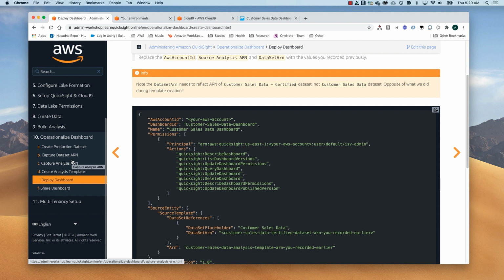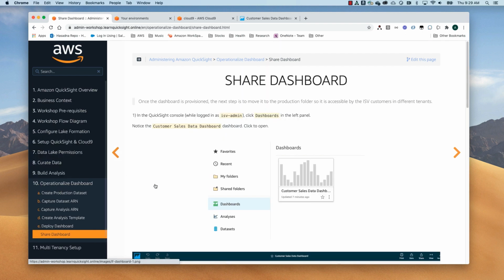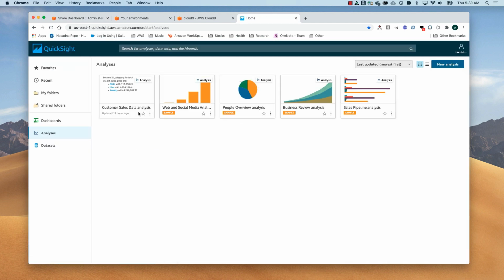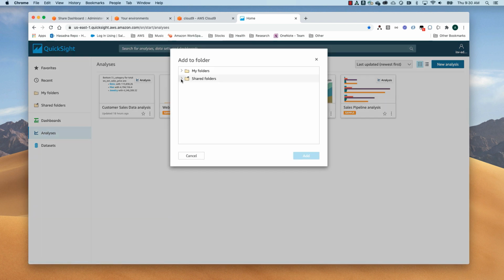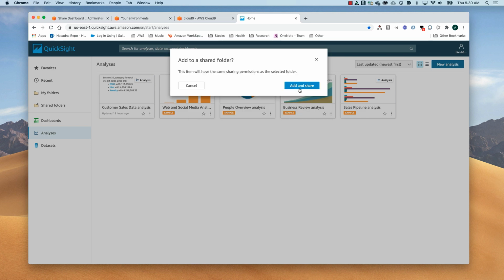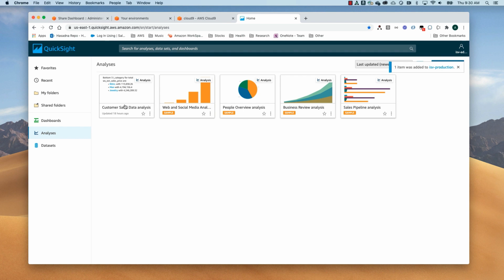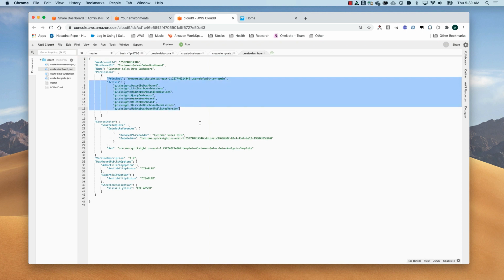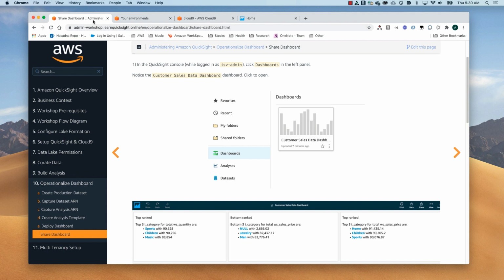So far we have shown how you can create a curated pipeline with different personas, and here the admin has created the dashboard. One last step is to publish this dashboard. So admin can now add this dashboard to the production folder, so it will be visible to everyone who has access to this folder. Because when the admin deployed it, only admin has permissions to it, and that was also shown in the code. Let's look at the code one more time. This is the permission that admin has by default when the dashboard was created. But now the admin has shared to the production folder, which means everyone will now have access to this.